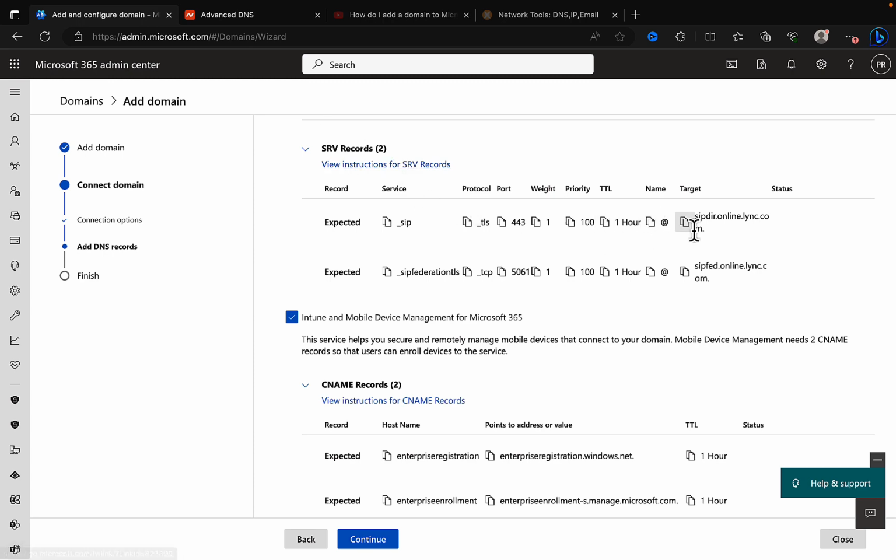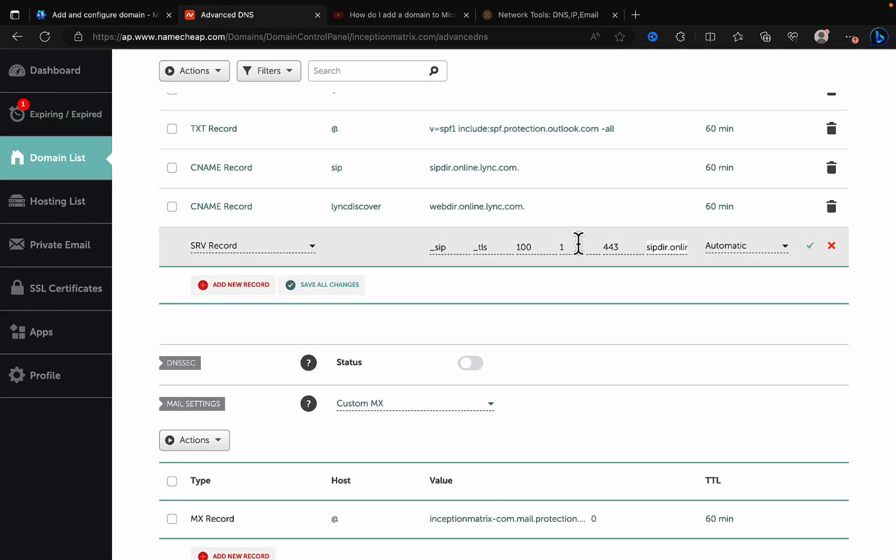It's @ and 1 hour are our last couple of entries. So it's 1 hour, 60 minutes. But in here, we don't have a host name in this case for an SRV record, but that's fine. We can just ignore that and click to save all those changes there. So that is SRV record number 1 all added in. We need to do the next one now.